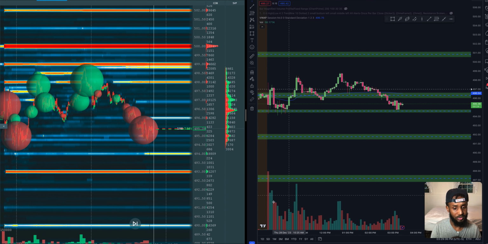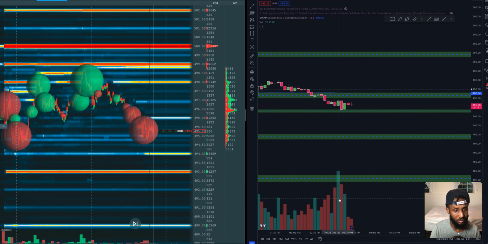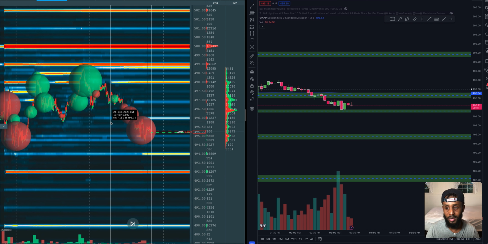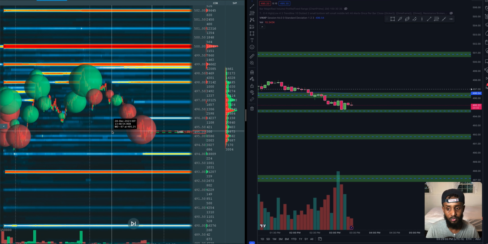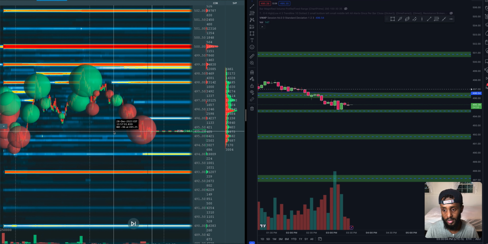So we can see obviously volume is coming down, but we have a little bit of increased volume right now. After 3 p.m. is just power hour, so we might be able to scalp a little bit here. On our left side here we have Bookmap, and you can refer back to my previous video where I show you how Bookmap works and what it is. So you can go look at that or go on their website at bookmap.com.